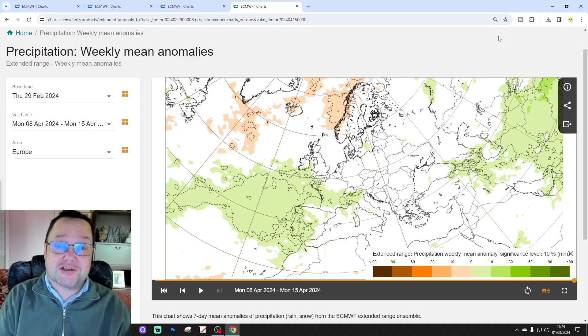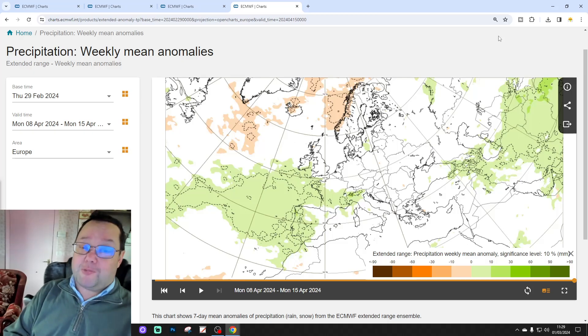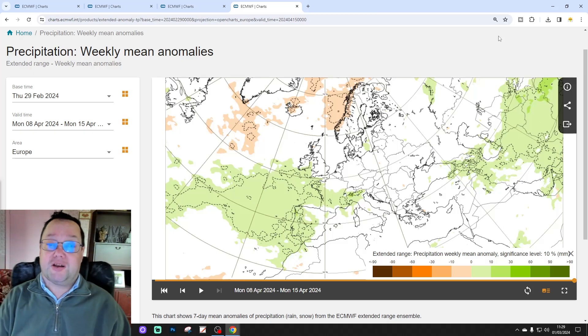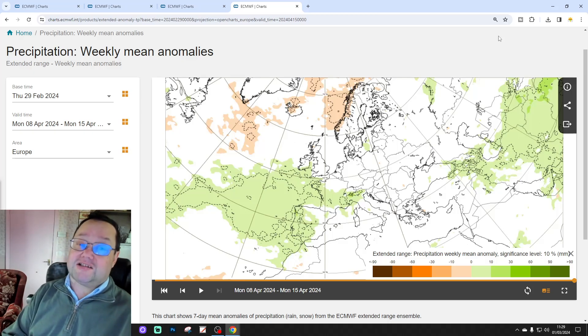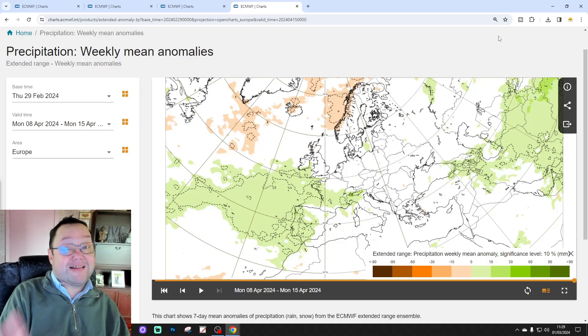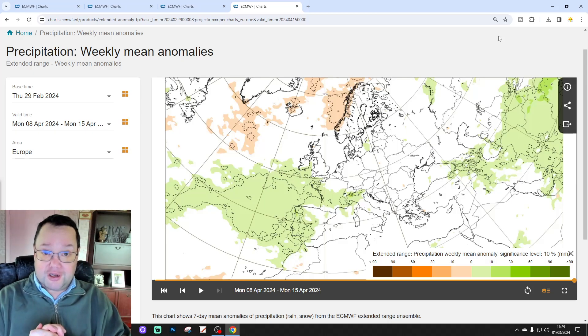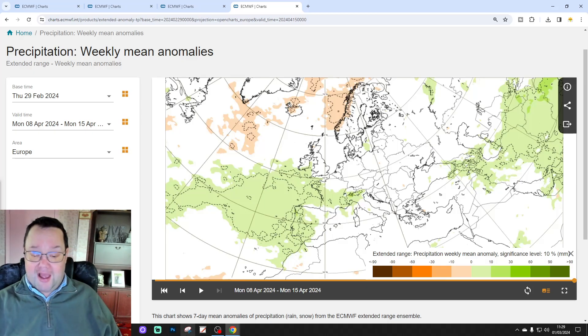Anyway, that's how it looks today — we shall see. Remember, any forecast at 5-7 days or beyond comes with uncertainty, so take it with a pinch of salt. We'll be back a little bit later on with the weekend forecast and the 10-14 day. We'll be looking at this model again on Tuesday with a wider European focus. But for this one, that's all for now. Thanks so much.